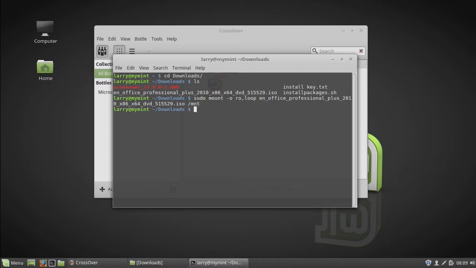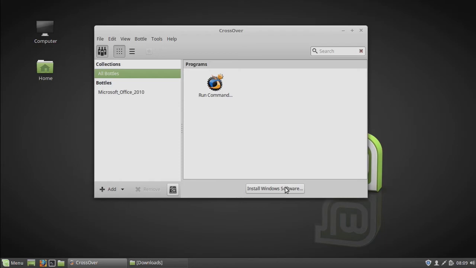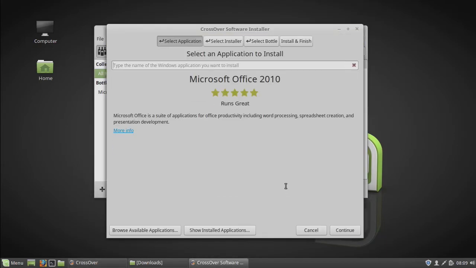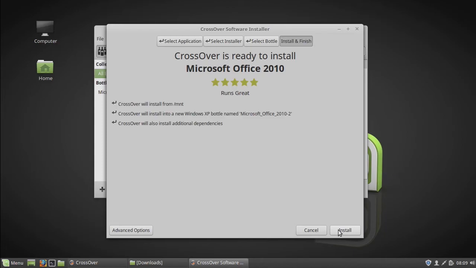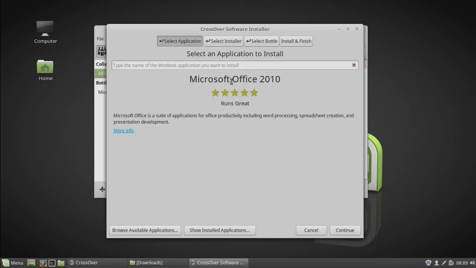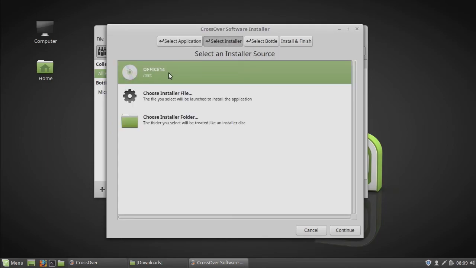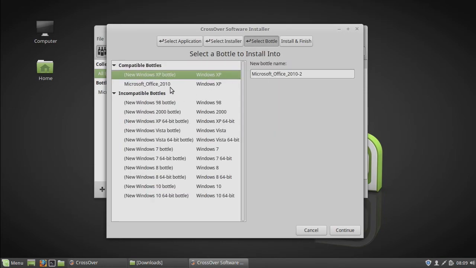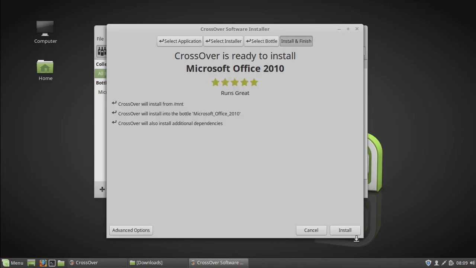Okay, now that it's mounted, and I used root to mount it, or sudoed, let's try that one more time. Notice I didn't have to type that in this time. And hit continue. Select installer. You notice that this is already mounted. Remember there were 2 choices a few seconds ago. Now there's 3. I'll select the same bottle and install.